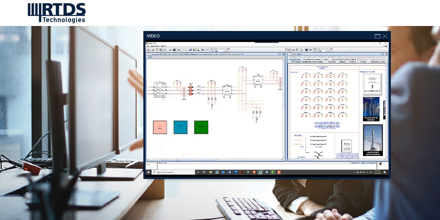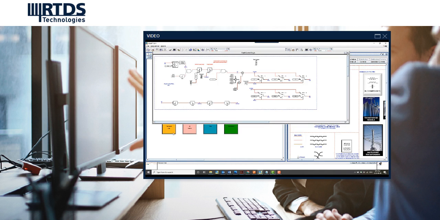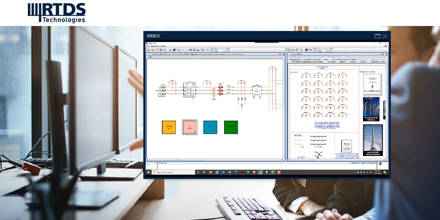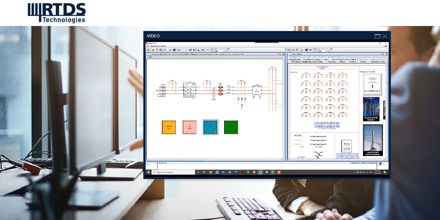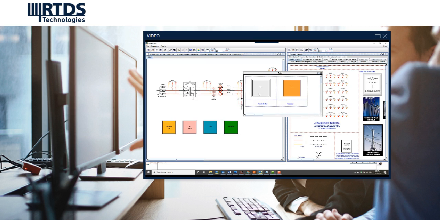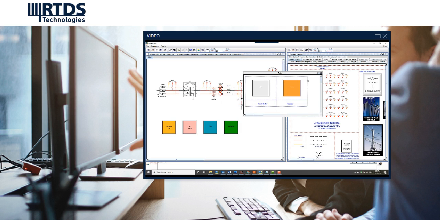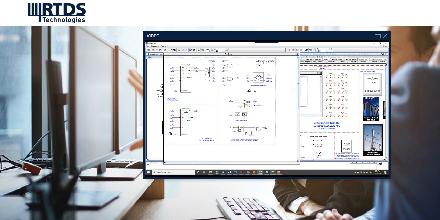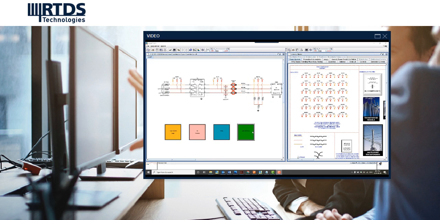Back in my controls hierarchy boxes, I have my fault control logic. There are various places on this system that I can throw a fault. I have my circuit breaker controls. And I have my various protection functions for my feeder relay and my recloser. I'm going to go ahead and compile this case.